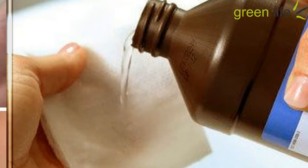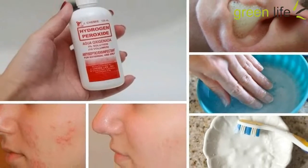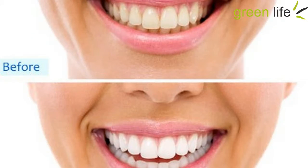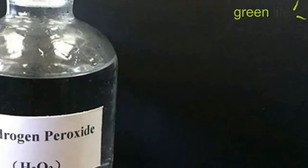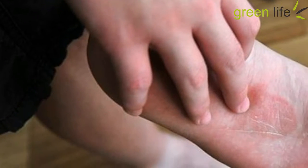Hydrogen peroxide can be placed on small wounds, cuts, and grazes to clean out the injury and to kill any germs. Hydrogen peroxide can also fight certain infections and get rid of harmful toxins. You should use the 3% hydrogen peroxide for your health and household needs. This is usually the only concentration that you would find at your local pharmacy or drugstore. Here is a list of some of the amazing things that hydrogen peroxide can do.